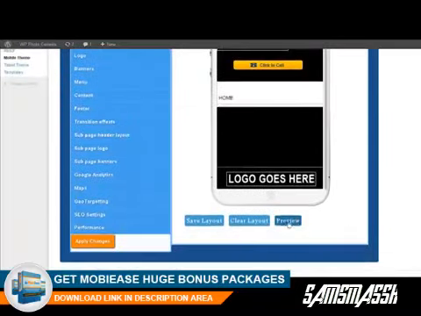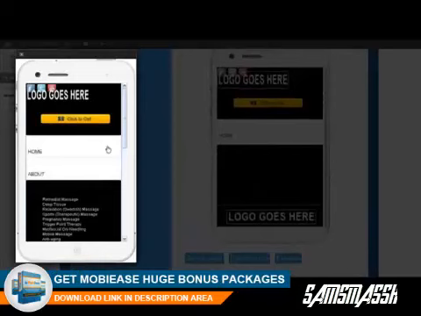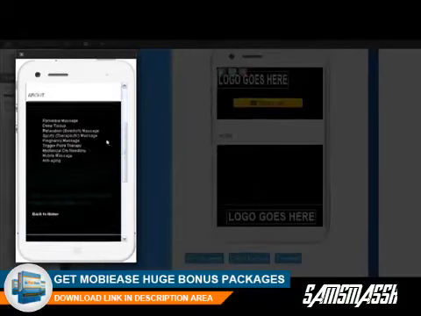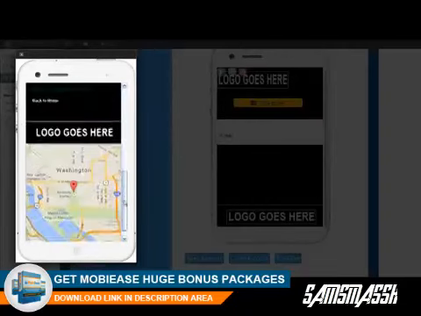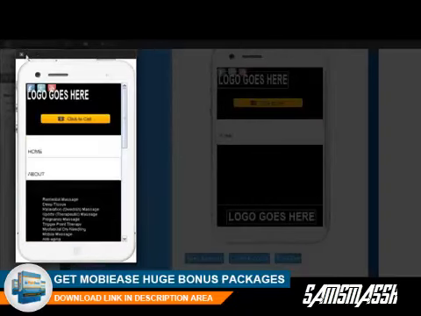I do want to show you something else that's nice. When you hit the preview button, you can see where you are at any point in time. So here's our click to call button. We've got some nav, but we haven't even talked about the navigation yet, and the map. I'll tell you about all that in just one second.